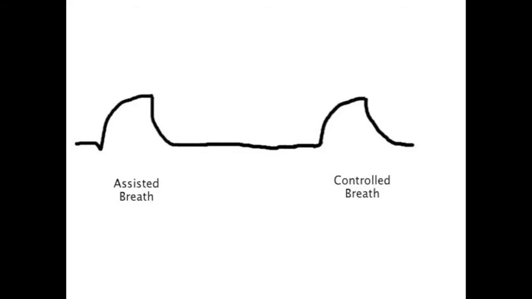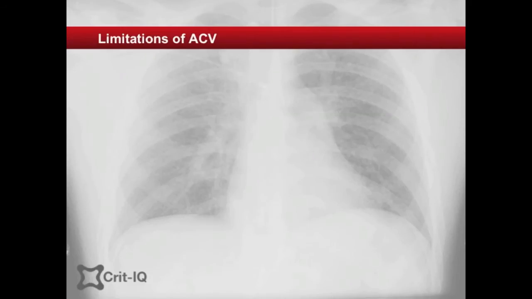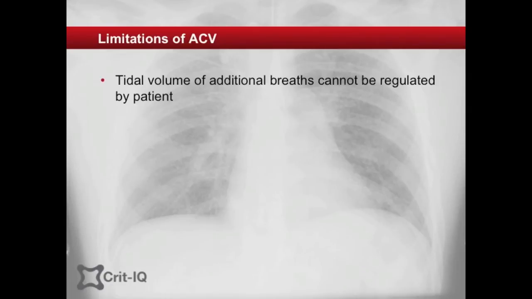ACV was designed partly to allow patients some control over their own ventilation. However, there are a number of reasons why ACV is not as well tolerated as could be expected. In this mode, the patient can increase their ventilation by increasing their respiratory rate. However, the volume cannot be regulated by the patient as the tidal volume is fixed. This is very important as the feeling of over or under ventilation has a considerable impact on patient comfort. Other modes, discussed soon, allow better control of the tidal volume.